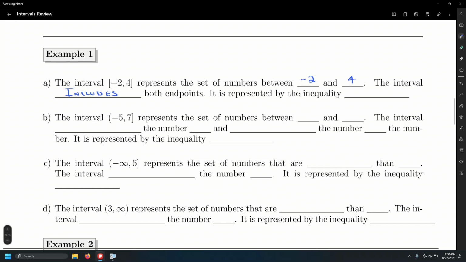So check this out. This is what we're going to do. We're going to write the letter x, greater than or equal to -2, less than or equal to 4. Because this interval is describing all the numbers that are between -2 and +4, including the endpoints -2 and +4. This inequality is telling us all the x values that are greater than or equal to -2 and less than or equal to 4, which is a slightly different way to say all the numbers in between -2 and +4 inclusive. All right?